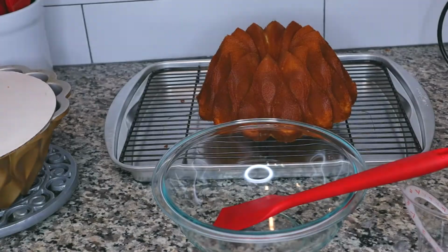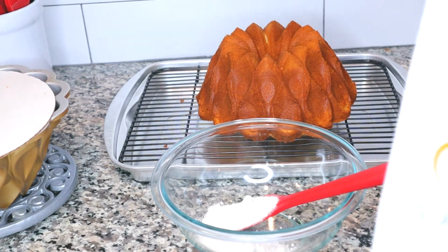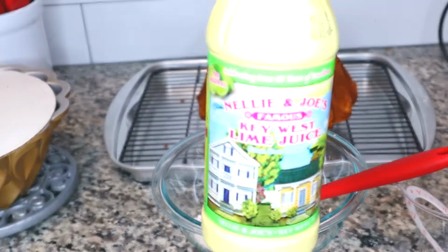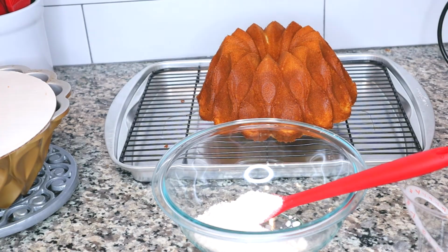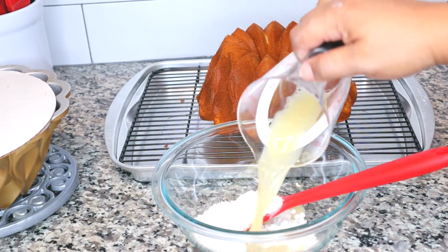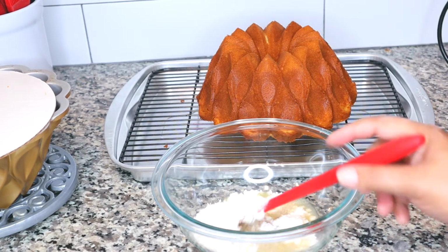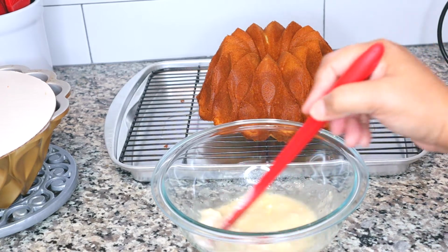But I'm making my glaze with Swerve powdered sugar. So it's not actually sugar, it's a sugar substitute. It doesn't raise your insulin level. This is my first time using it for a glaze. You can see I'm using key lime juice. So I'm starting off with my Swerve using a cup of it to 1/4 cup juice. I probably should have added the juice in slowly because I wouldn't have added as much.